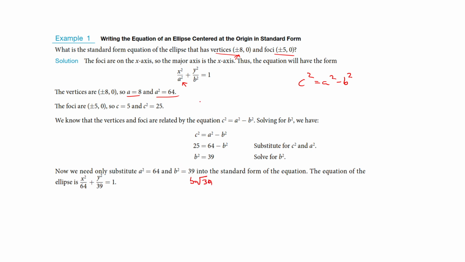But we want b squared for the formula, so now we have this. And where is it? Yeah, we've got everything we need. So we knew A, we knew C, and then we used that information to find B, plugged everything into our formula.